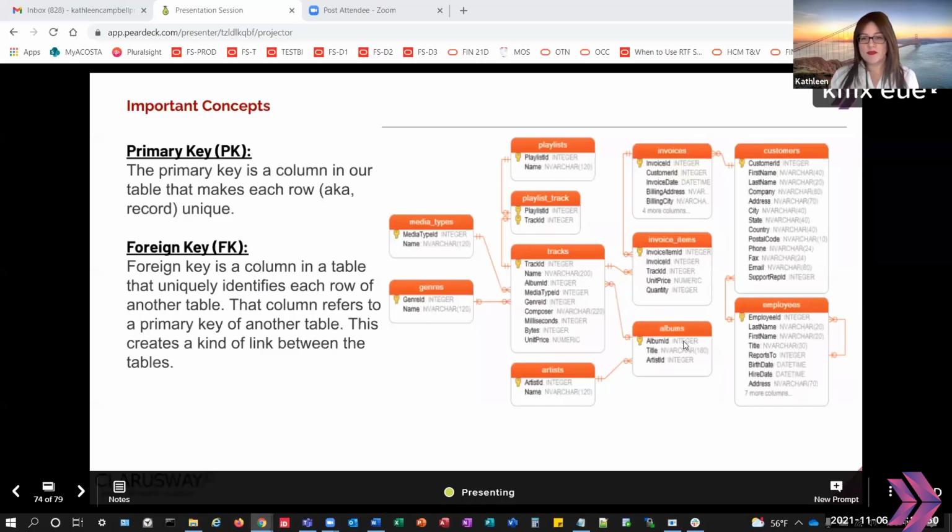So this would be our primary key. This would be our foreign key. And there is a possibility when you're dealing with a foreign key that it occurs multiple times.